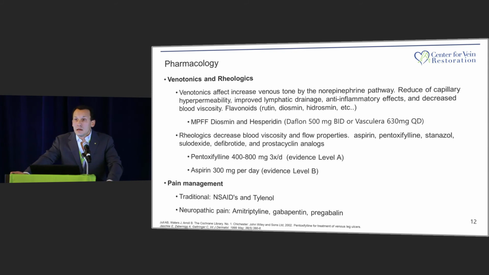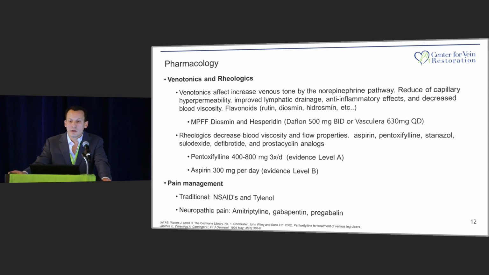Pharmacology is key. As you all should be familiar with, venotonics have really exploded, and now some payers are demanding that the patient have a trial of venotonics even when they don't have an ulcer. So guess what? I put my patients with an ulcer on venotonics, the most common being a purified fractionated diosmin, Vasculera, or Vein Formula, or whatever your choice is. As long as your patient is taking it, it's better than nothing.